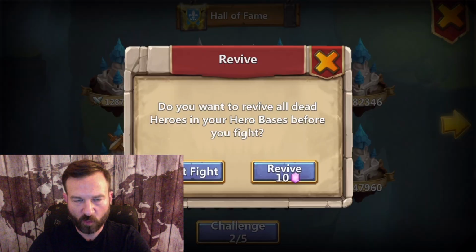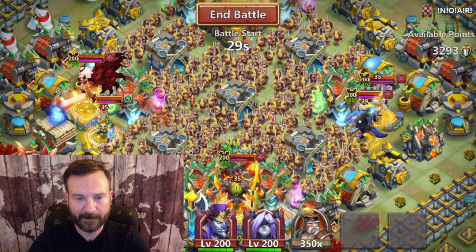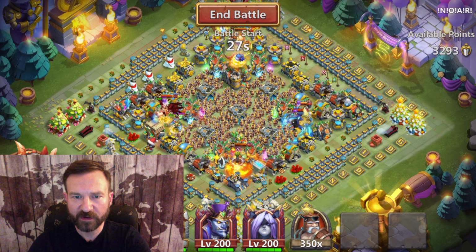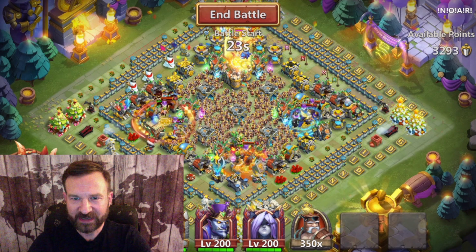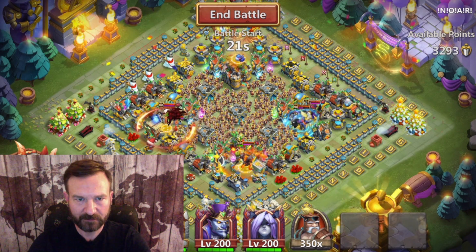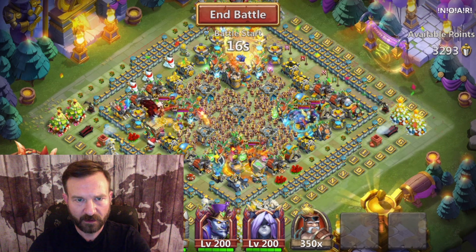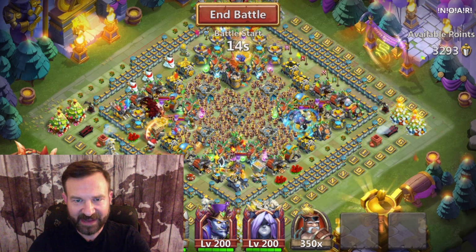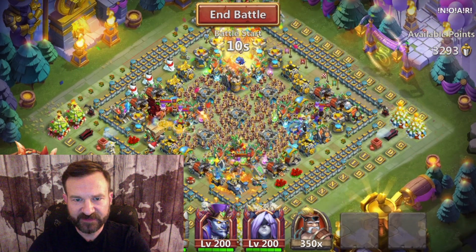Let's go 1.114. Yeah, revive. All right, come on now. 2 more to go. Okay, we got Anubis. We got Ripper, Walla, Phobos, Creation, and Zephyrica.